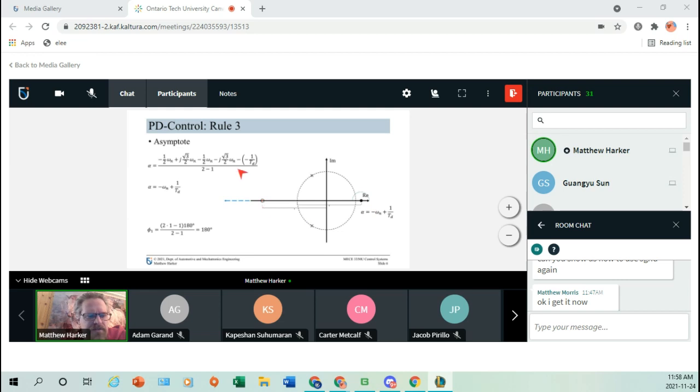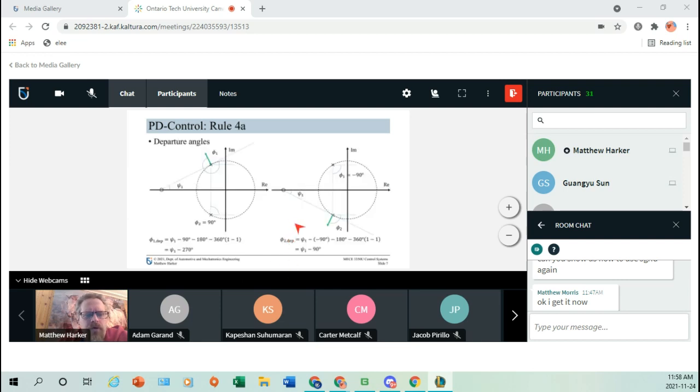Just showing you here that from the values, it's basically this length beyond this point here. So minus omega n plus 1 over TD is over here. Again, the asymptote is going to end up over here, so this point is not so interesting. Just using the formulas to show you that it gives you the right answer here, and then 180 degrees. So basically our asymptote is off in infinity in the direction of the negative real axis. Good.